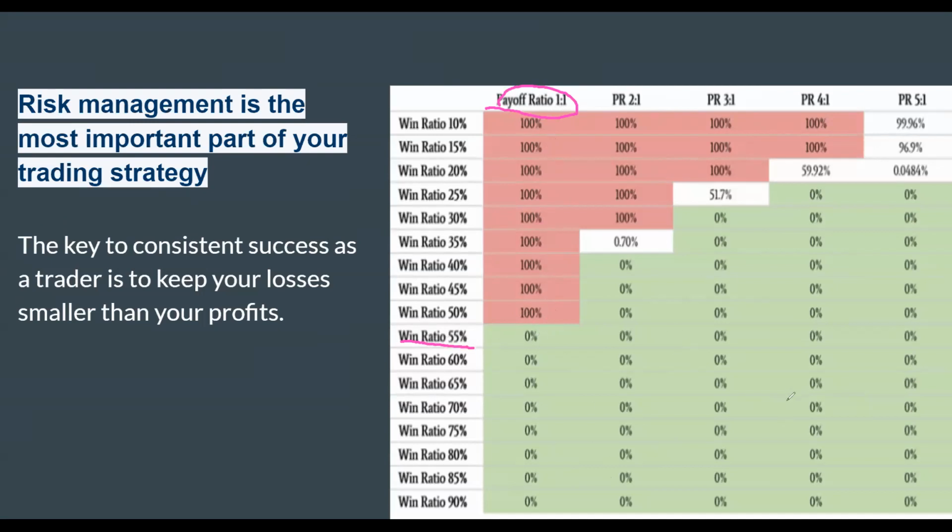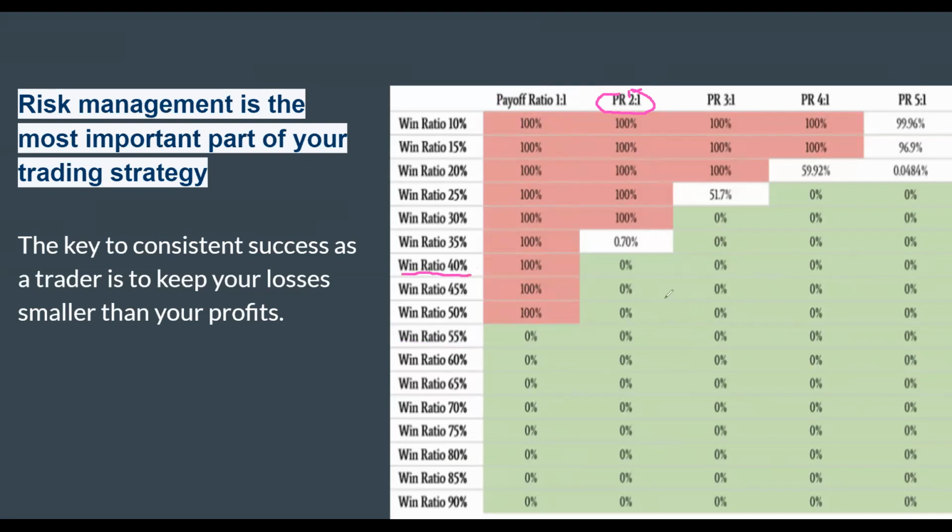Okay, everything in the green means you're profitable. Everything in the red means that your account go bye-bye. Okay, your account go bye-bye. You cry at night, and you curl up in a ball in the fetal position. All right, and then you have to redeposit and then do it all over again every week. So sucks to be you. I'm joking.